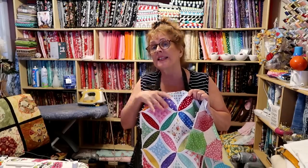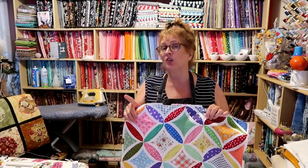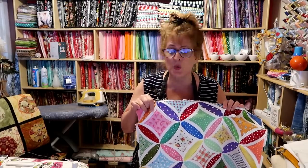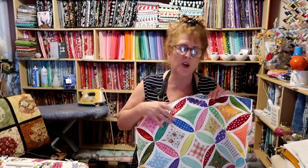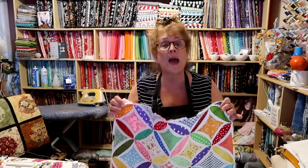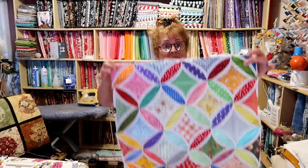I used a wool batting which is much lighter weight but very warm. If you're going to make this into a quilt, there's a lot of fabric involved. My queen size quilt took 40 yards of fabric — 2,200 pieces of white fabric in 4-inch squares, 480 background squares, and hundreds and hundreds of pieces of fabric. Angela Walters gives the fabric requirements, but that's for two pillows and she made it differently. This is what I did, and you can see what I cut out of my fabric to make this pillow.